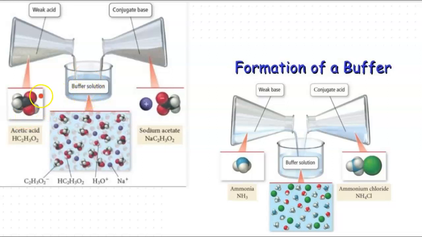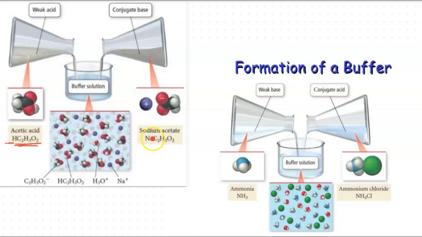The easiest way to form a buffering solution is what you see illustrated in these pictures here. You take a solution of, for example, in the picture on the left, a weak acid, and you pour that solution into a container, and then you have another solution that has a salt with a common ion. So if you look at the illustration on the left-hand side, we have acetic acid, which is the acetate ion with the hydrogen. We've worked with that as ethanoic acid as well. That is one solution that we see on the left. And on the right, we're adding a solution of a salt. Okay, sodium acetate is a salt, NaC2H3O2.